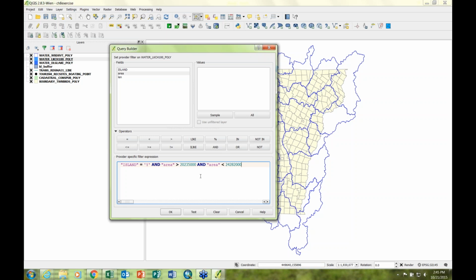So we want island, the value to be yes. We want the area of this island to be between 20,235,000 square meters, I believe, and 24,282,000 square meters. So that's we're looking for an island of a particular size.